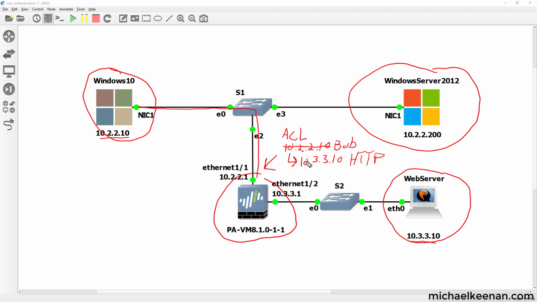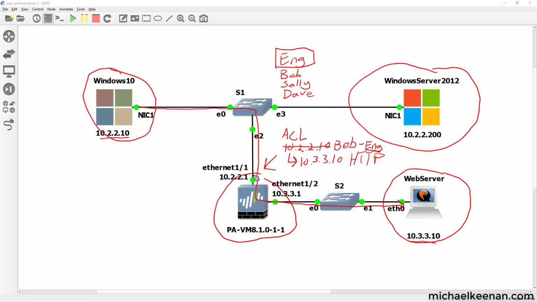We can say allow Bob, no matter what IP address he might be sourcing from, wherever in the company he is, allow Bob and only Bob, or if we wanted to, we can say allow a group of users. So in this case, for example, if Bob is part of engineering, allow engineering access to the web server, and engineering may have Bob, Sally, and Dave. So Bob, Sally, and Dave being part of the engineering group, what we could say is allow all of these users that are in this group access to the web server. That's pretty neat. Now, how does it do that?